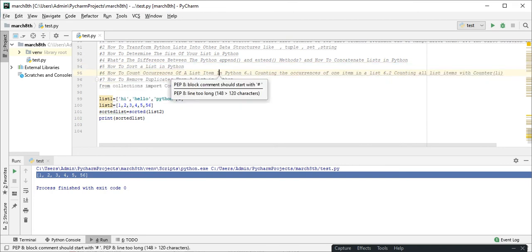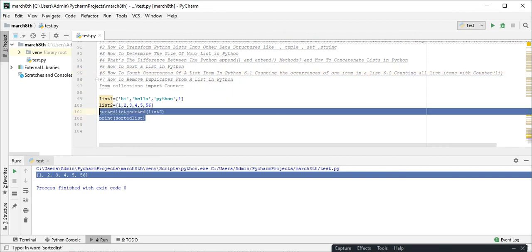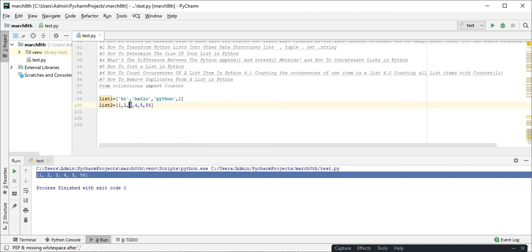And one more: how to count occurrences in a list in Python. Occurrences means, let's take how many times the value 3 is there in list 2. We have the count function, which will count how many times a particular value is there.